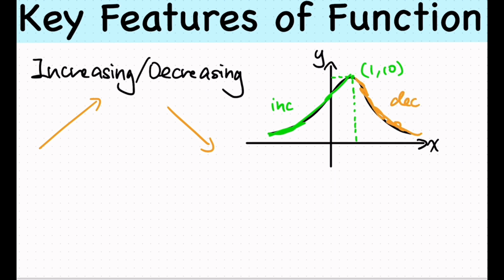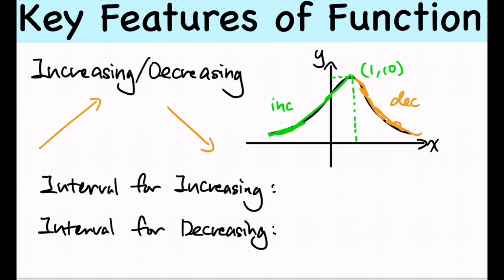A lot of times it's asking you to write down the intervals for increasing and the interval for decreasing. It's actually asking for what values of x is this function increasing and for what values of x is this function decreasing. So we know that (1, 10) is the point that separates the increasing part and decreasing part. And anything to the left of this point is increasing. But I do not care about the y-coordinate. I only care about the x-coordinate when I talk about the interval. I only care about the inputs because output is not something you can always predict. But input is always something that you can predict or you can control. So we focus more on the inputs.